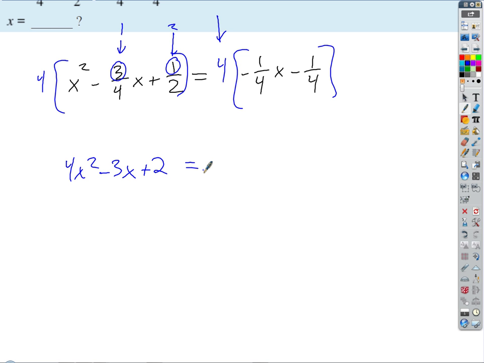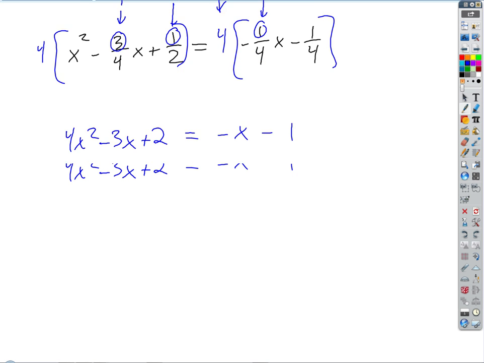And same thing on this side. In this case, they just cancel, right? 4 over 4 is 1, so we get negative x, and then just minus 1, right? See how that works? And then in one move, now we've cleared all the fractions out of there, and now this is much easier to deal with, right? Okay, so that's kind of just a reminder of a good trick you can do.